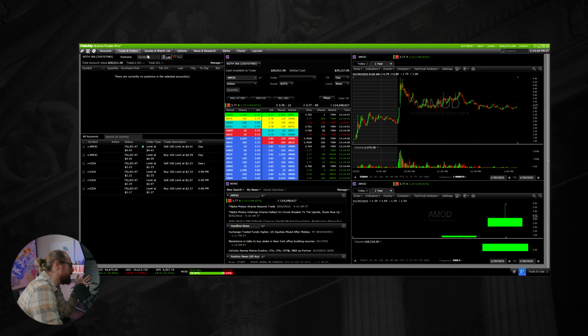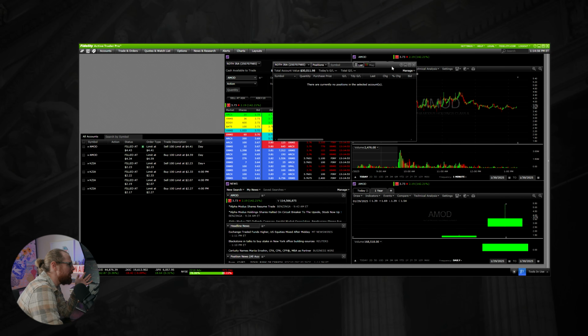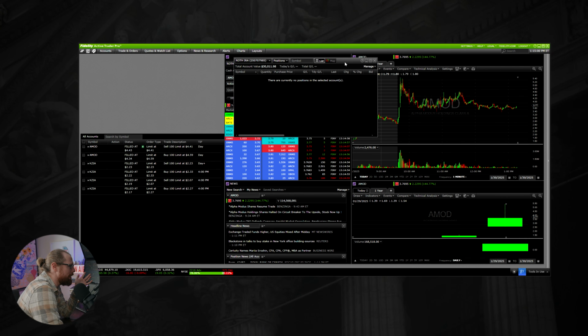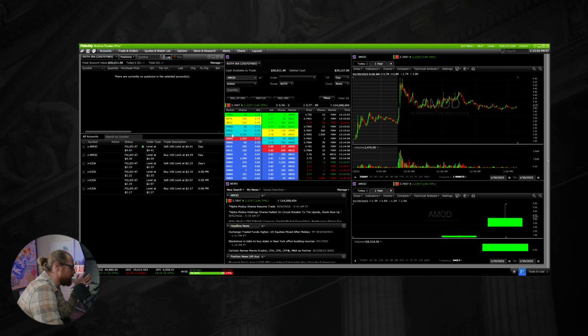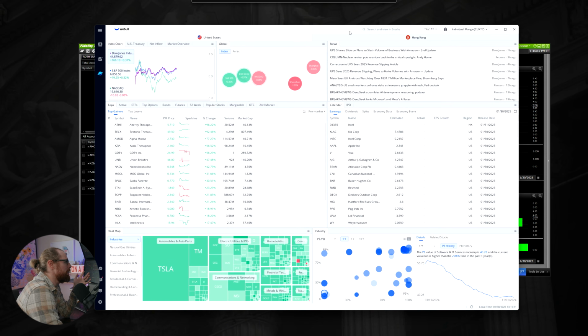The first window that I created is this positions window up in the top corner. You can see I can move it around like this, unlike some of the other platforms where when you move a window, it can replace another window. I'll just show you an example of what that looks like on Webull. I'm gonna load up my Webull platform. So this is Webull right here.